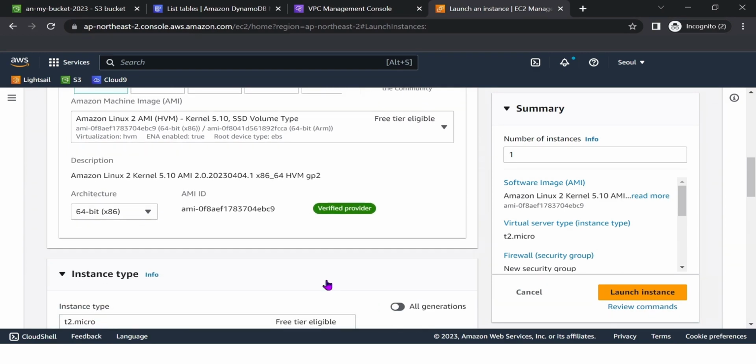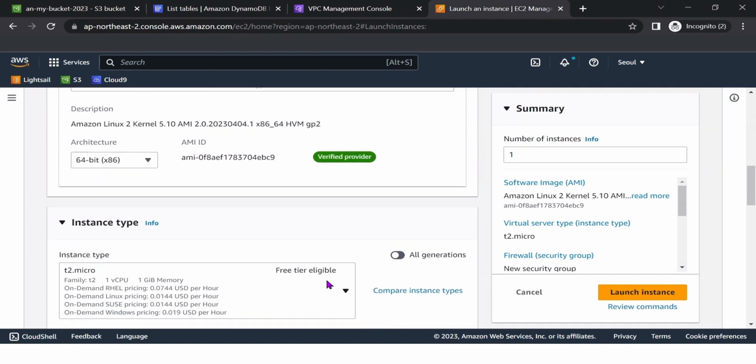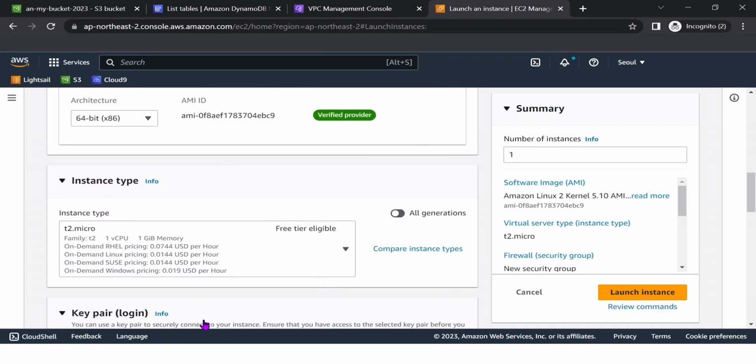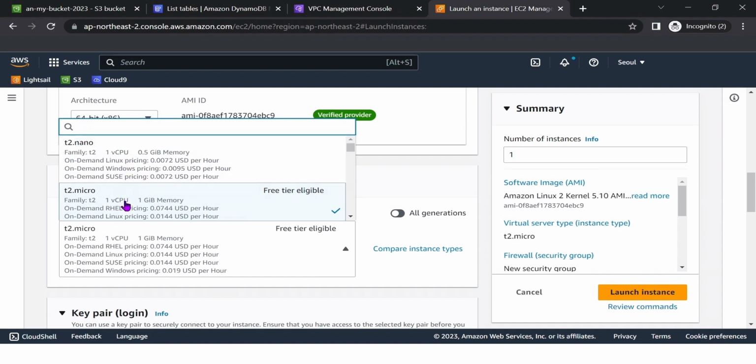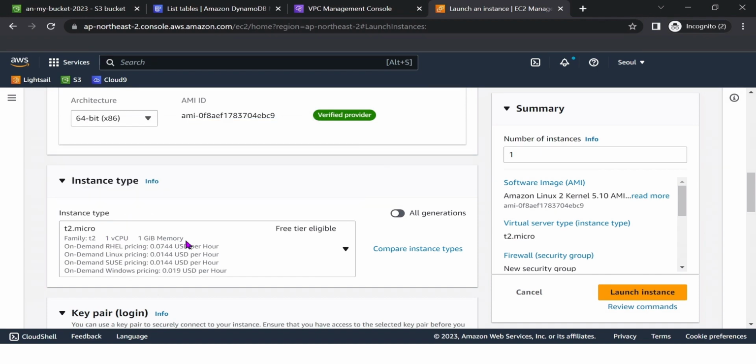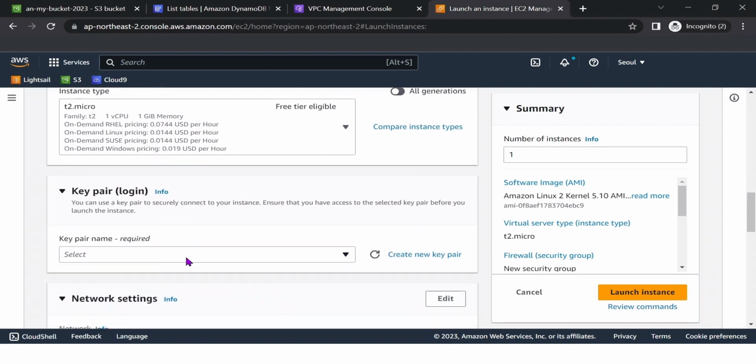Next, we're going to select the instance type. Since this is a simple web application, we will choose an instance type that is most appropriate for a simple, typical web server. We will go with t2.micro, which has one virtual CPU and 1 GB of memory. In the key pair section, locate the key pair name drop-down menu, and we will choose Proceed without a key pair. Now, something to note here: Amazon EC2 uses public key cryptography to encrypt and decrypt login information. To log into your instance remotely, you normally require a key pair. When you log in, you specify the name of the key pair when you launch the instance and provide the private key to connect to the instance remotely.